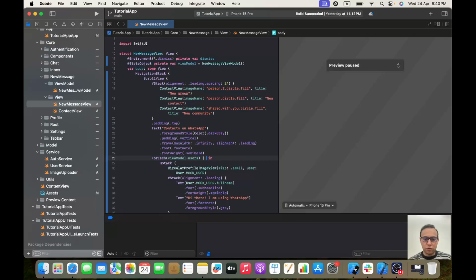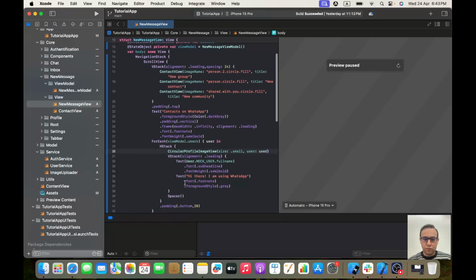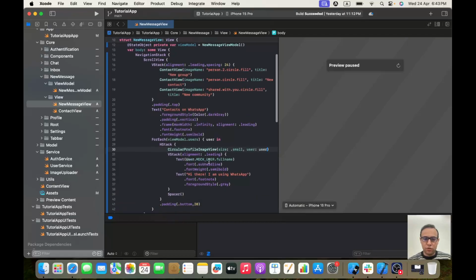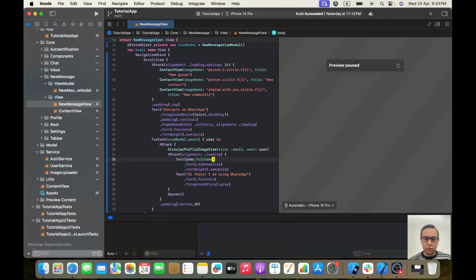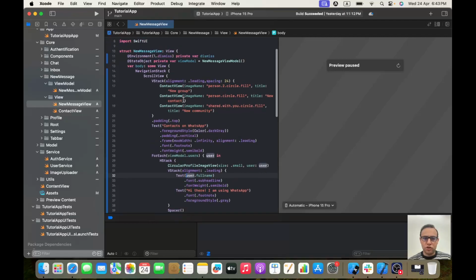Here we will return a user, and here instead of sending User.mockUser we will send user, and here also instead of having User.mockUser.fullName we will have user.fullName. Okay, that's all we need to change.